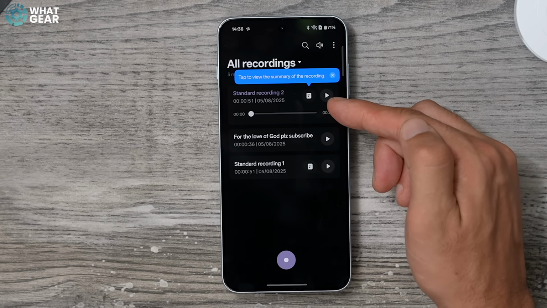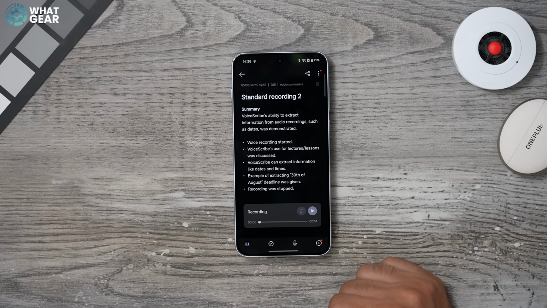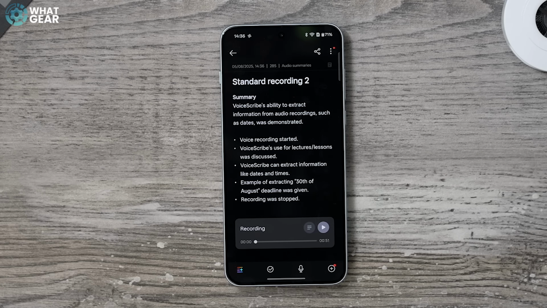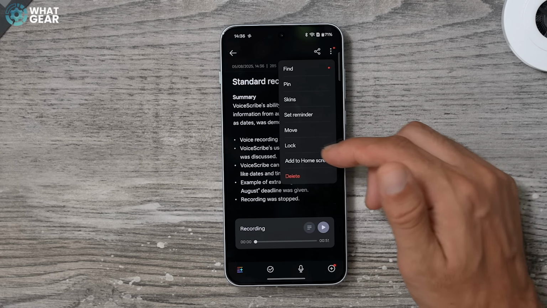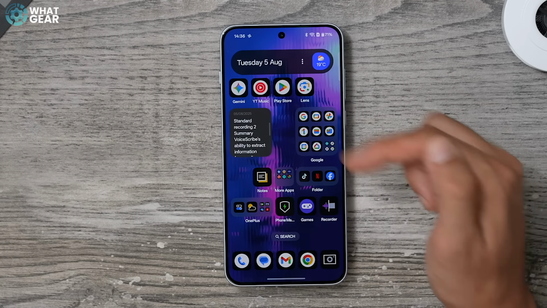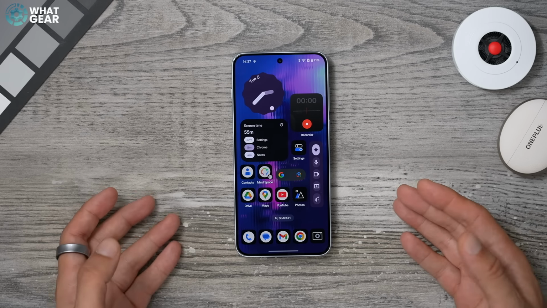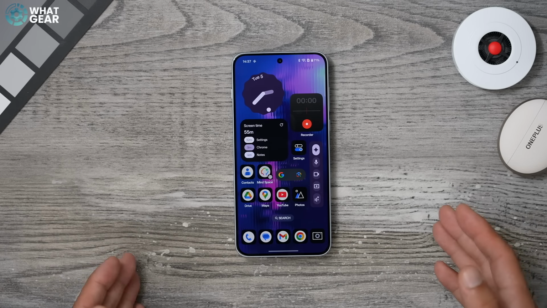Once it's done that, it's created a little note right here, which you can tap on. And there we go, it's created a little summary of that voice recording. And if you want to, you can actually grab these voice recordings and add them to your home screen in the form of a note, like so. And the AI Scribe is capable of way more than that, and you will start to discover these things as you go along, but you won't if it's not active, so definitely check that setting.